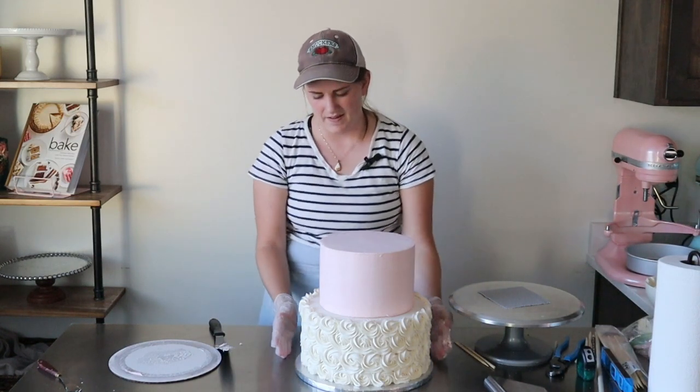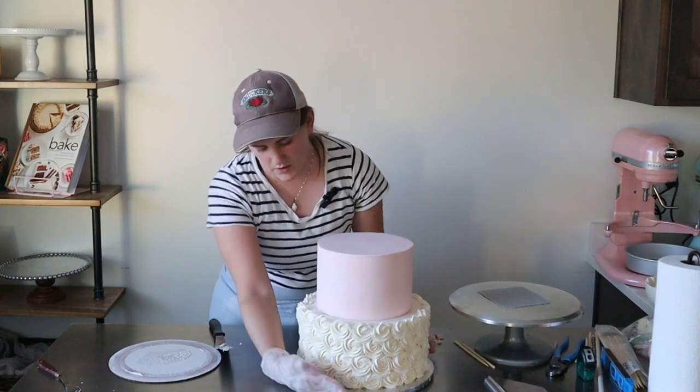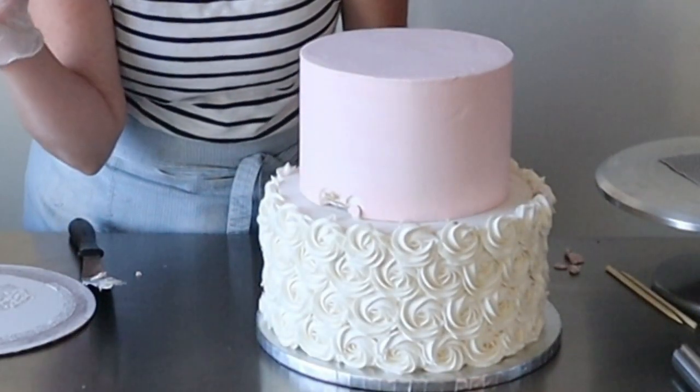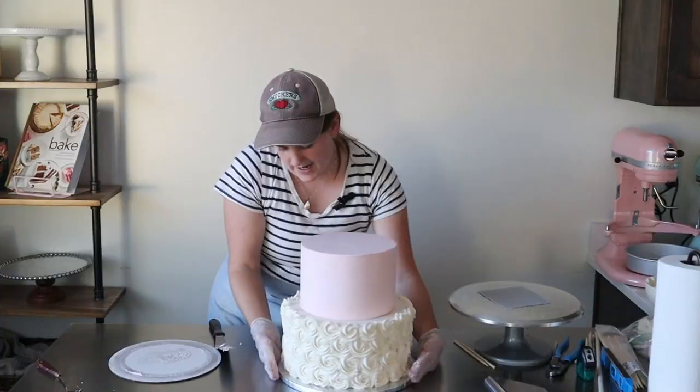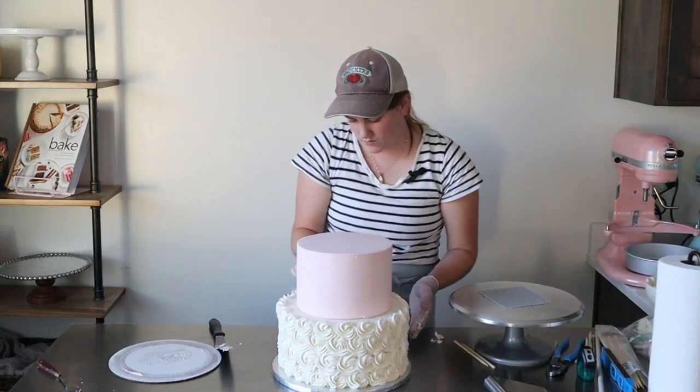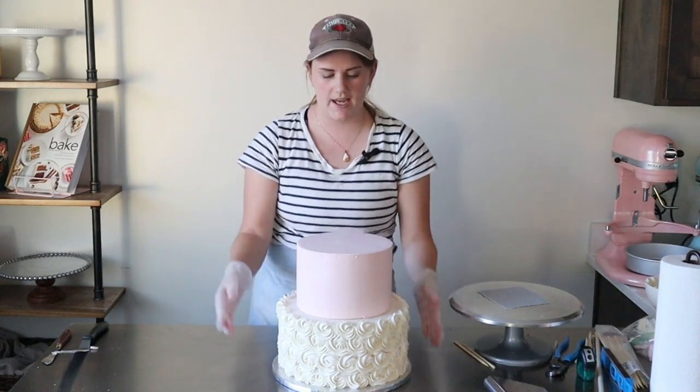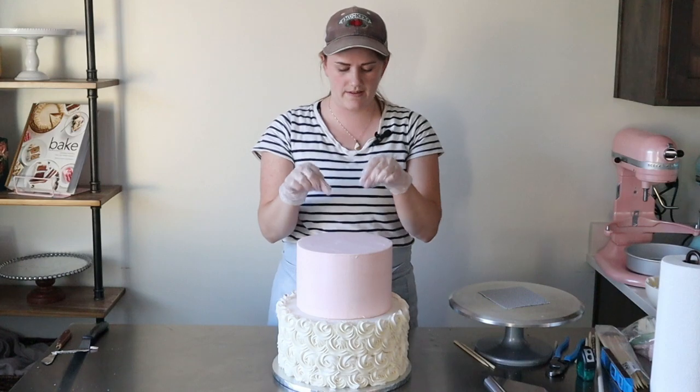Okay, now I'm going to show you. As I pulled it out, it just pulled off a little bit of the buttercream right there. Not a problem, we're going to fix that. We're going to add some more buttercream and we'll get it all smoothed out again. Before I get my 6-inch cake out, we're going to dowel this 8-inch cake in the same way.